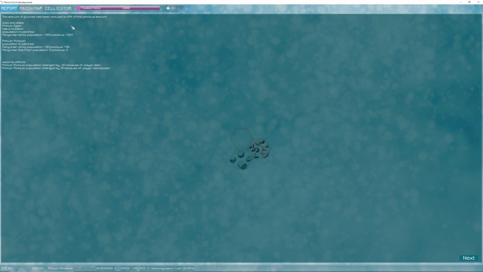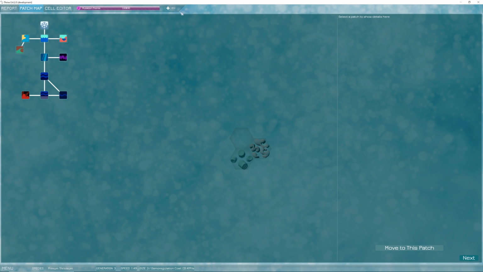The amount of glucose has been reduced to 80% of the previous amount. Auto evolution stats. Primum Aegeon has a mutation. Primum Thrivium. Huh. I don't know what these really mean, but that's okay. Oh, I could actually move to the slightly higher up area now, which will get me more sunlight. And there's also caves we can go in, which I'm going to assume are high in iron. Oh, there's a tide pool as well. That's probably really high. So I kind of want to go to the coast. I don't want to go to the ice shelf because that seems like a great way to die.